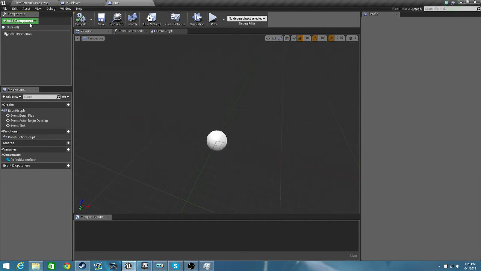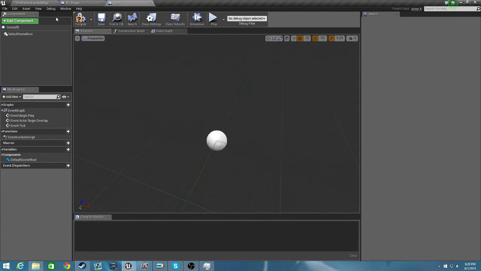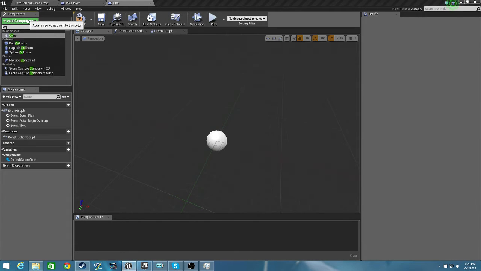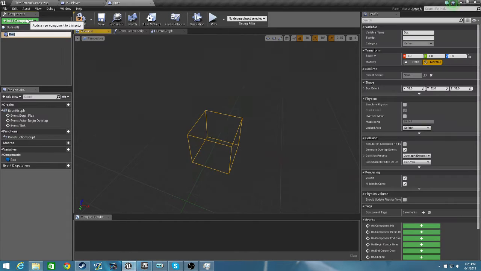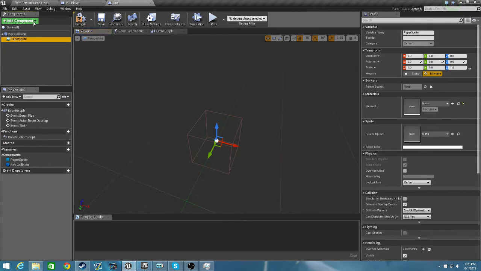So, first things first, we're gonna need a capsule collision component. Actually, no. Collision. Let's do box collision, because that makes a whole lot of sense. And then the other thing we're gonna need is a paper sprite.